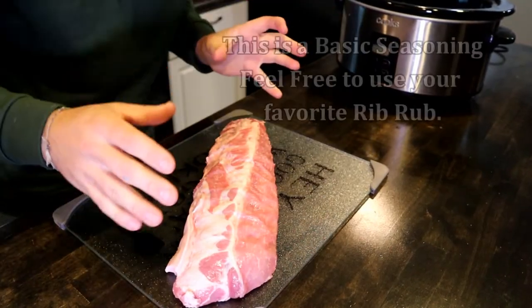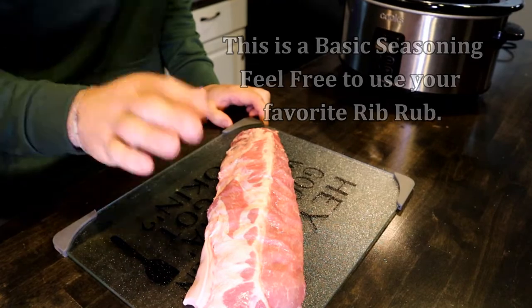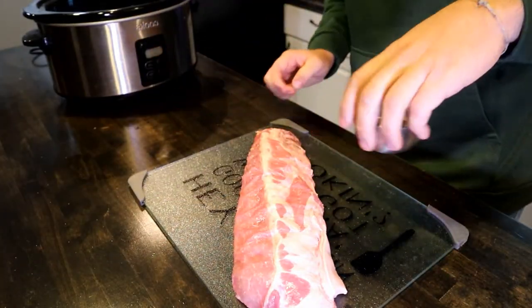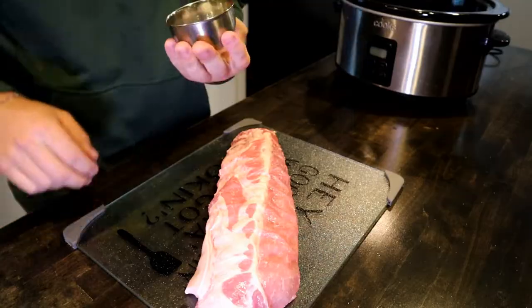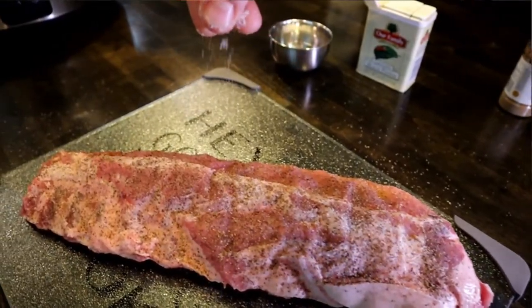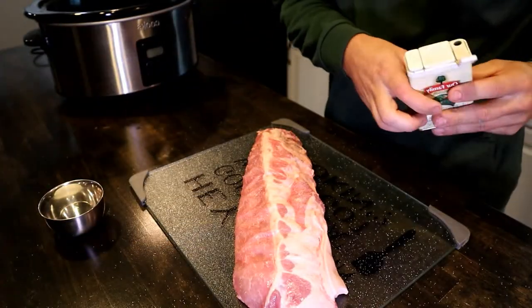see what we get. So after opening our package here, we've rinsed off our rib rack, patted it dry with a paper towel. Now we're ready to season it. So I'm just gonna do a basic seasoning. Just gonna add about a tablespoon of salt. Just kinda coat it evenly.